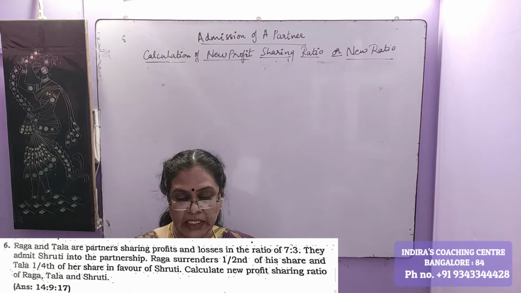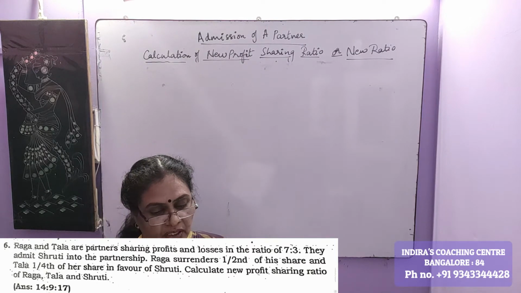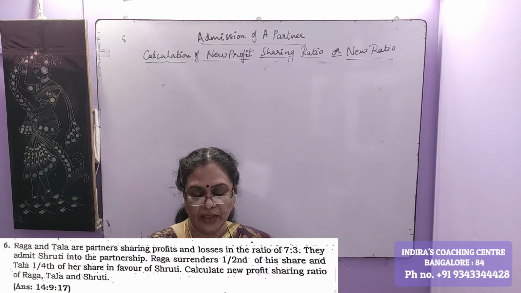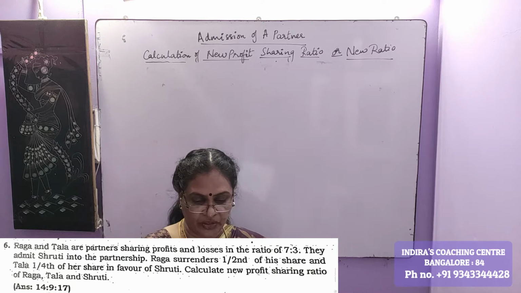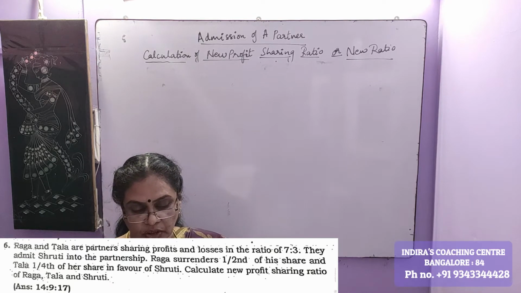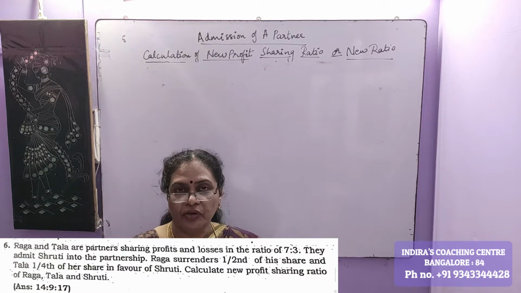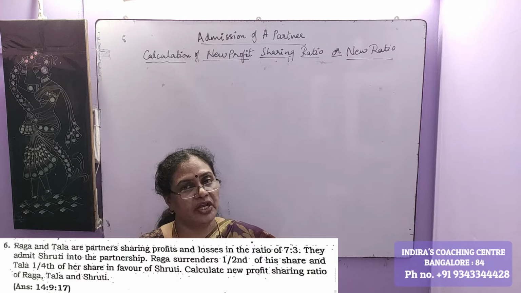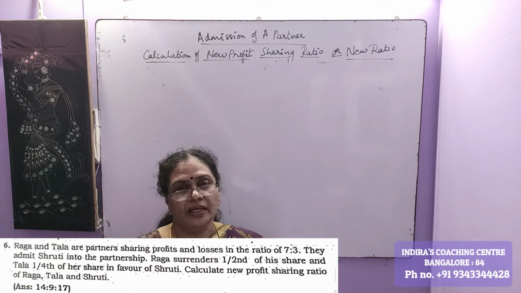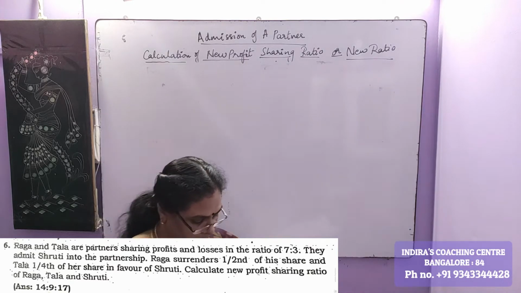In the previous one, with Amar, Akbar, Anthony, you could refer to that and check what words were given in that particular question. So here that his share really matters, and therefore we have to first find out the sacrifice share or share surrendered, and then calculate the new profit sharing ratio. Let me teach you how to do it.